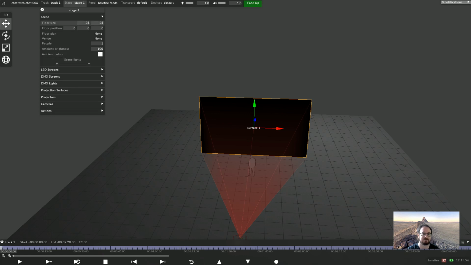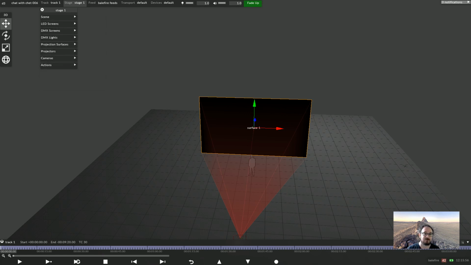So we've got this whole group of objects. Two of them, DMX screens and DMX lights, are designed to output their information through DMX as opposed to the LED screens and the projectors, which are going to output them through that feed view that we were looking at before. I find these DMX screens or DMX lights can be very helpful, and one of the things I use them for is actually projector control, which is a little bit complex to set all of it up.